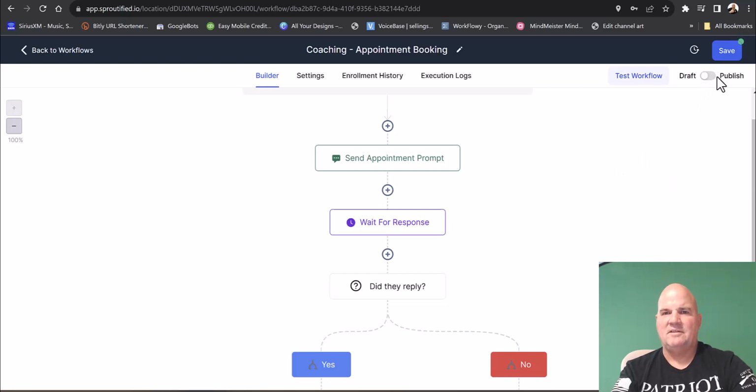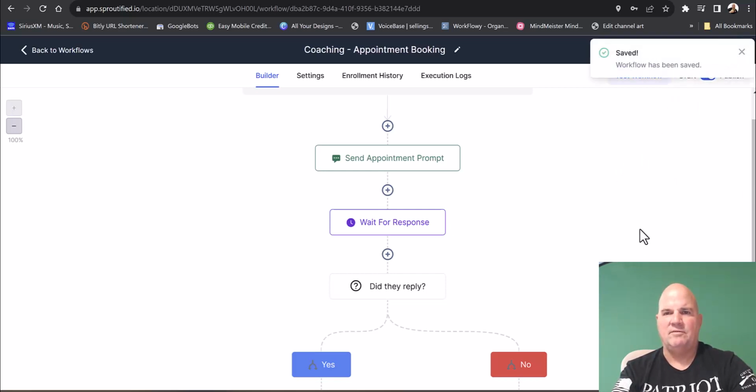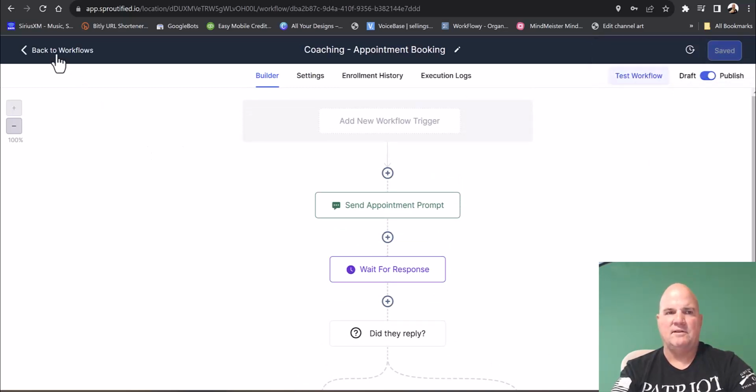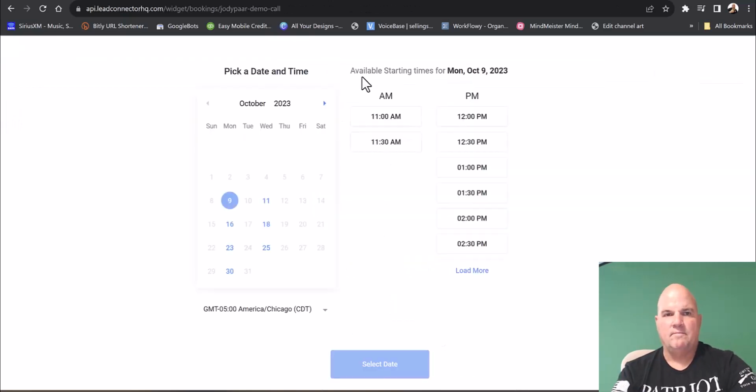But the next thing that we would do is click publish, click save, and now this workflow is saved in there. Let's just take a quick look at what this calendar looks like. So here's the calendar. You can set it up with your own custom header and footer, and then just put all this in here.